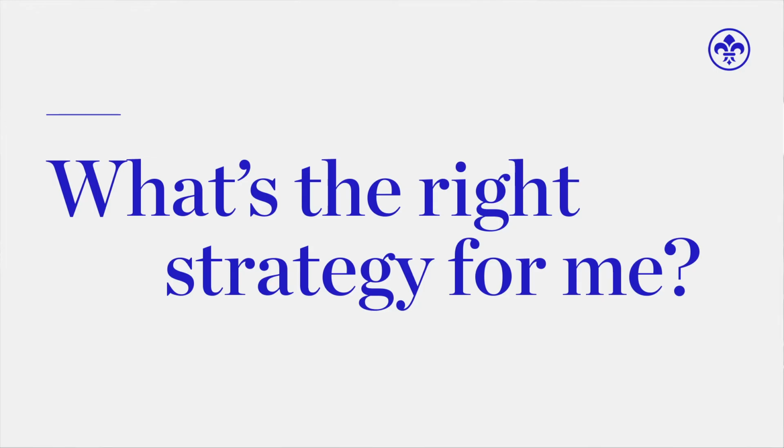Which is the right strategy? If you're a professional and you don't have a lot of time or you've got kids and a busy family life, then probably you stick to doing that and paying down your mortgage at a more aggressive rate. If on the other hand, you're a tradesperson or a builder and you've got some specific skills that allow you to add value, then that's a great option.